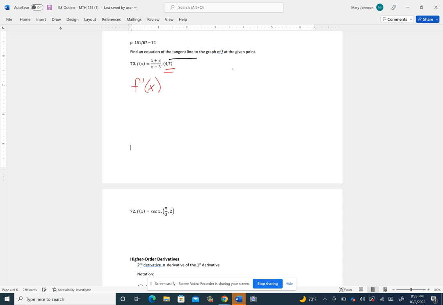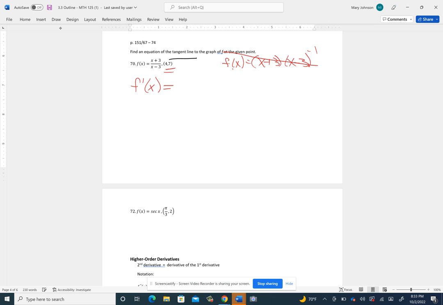First we're going to do the derivative of this function. This function has a function of x on both top and bottom, and there's more than one term in the denominator. Now you could bring the denominator up to the top and rewrite it as x plus 3 times (x minus 3) to the -1. You could do that and just use the product rule, but most people find it easier to just use the quotient rule. So I'm not going to do that.